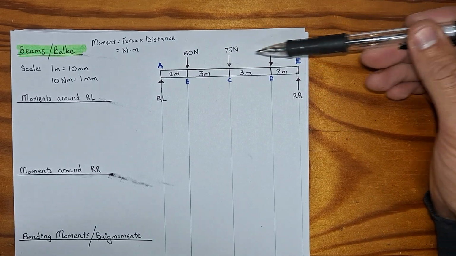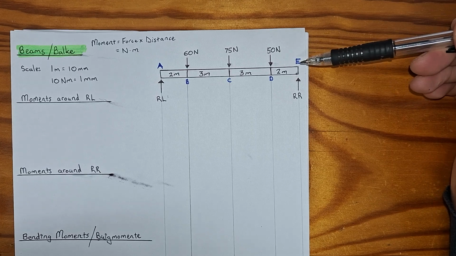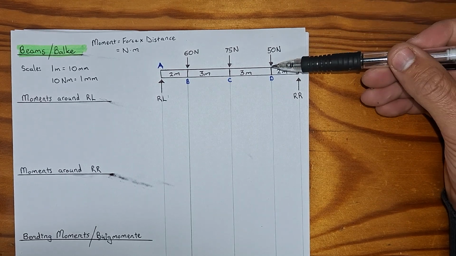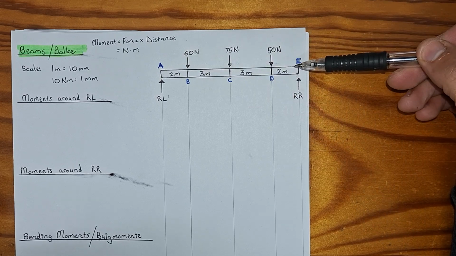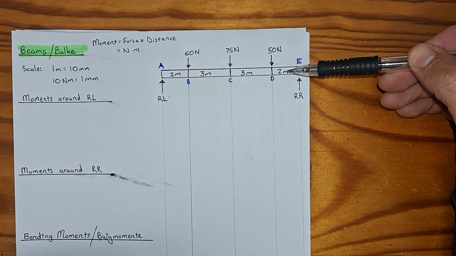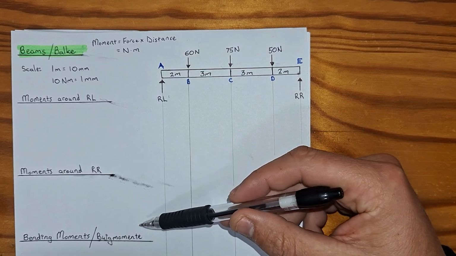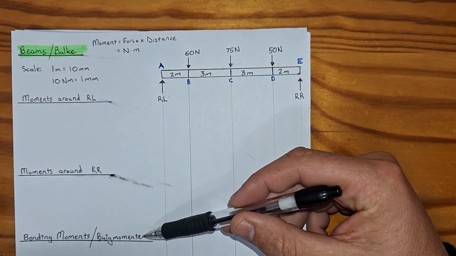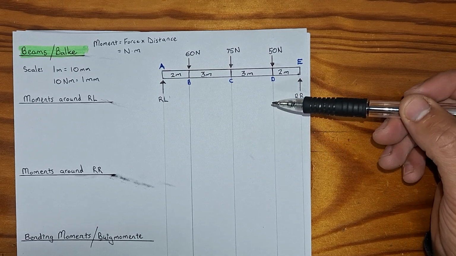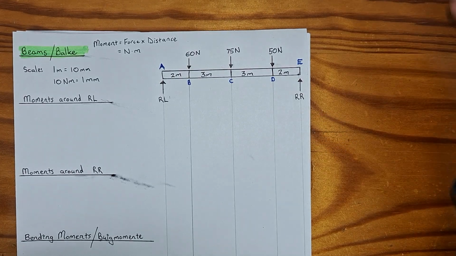So remember that on your question paper, there is a sketch like this given, but you will need to draw this sketch, this beam on scale on your answer paper to be able to get the width of the beam according to the scale that they give us, and then to draw the diagrams from the bending moments after we've calculated this. According to the width that they give us, you will have to draw the bending moment diagram as well as the shear force diagram.